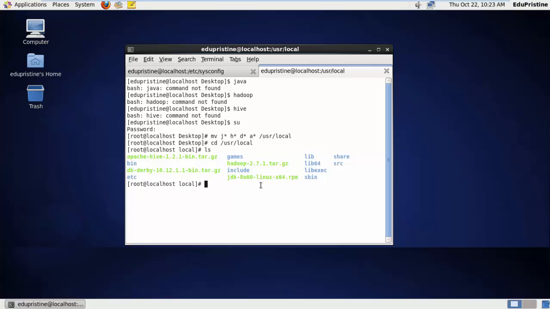So the first thing we'll be doing is to install our JDK, and I downloaded the RPM type. So what we need to do is to rpm -ivh J to install that.